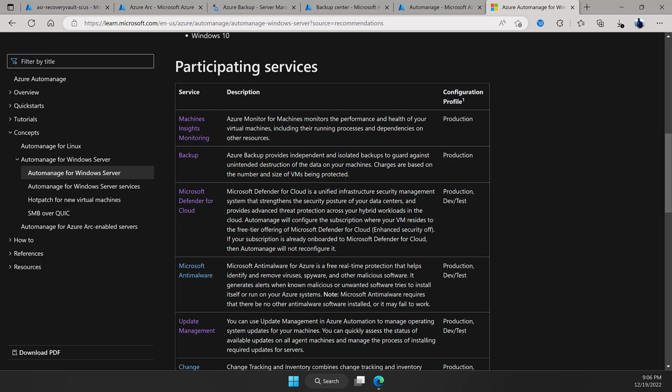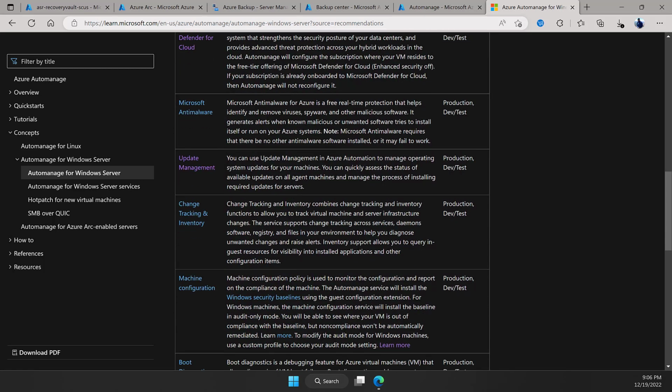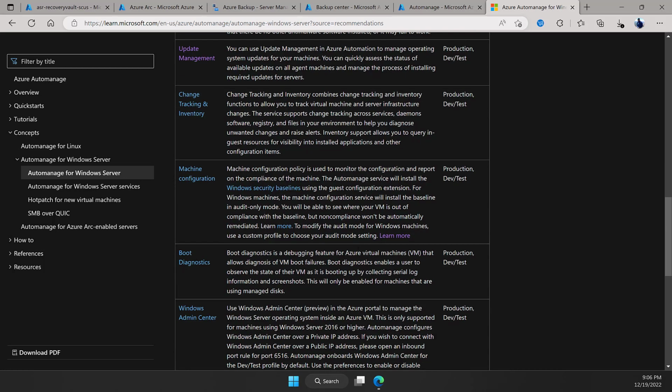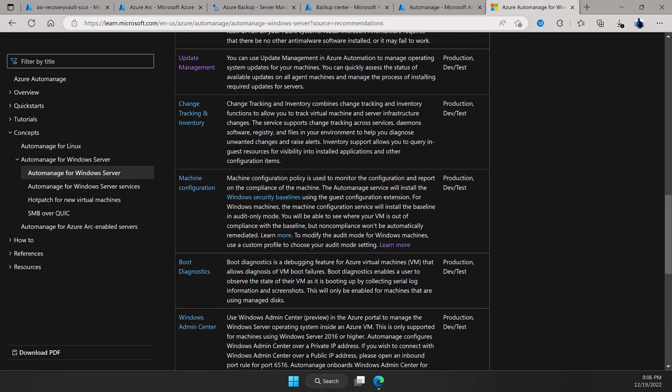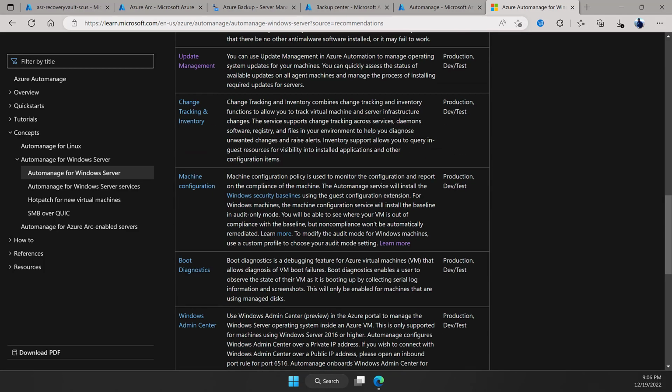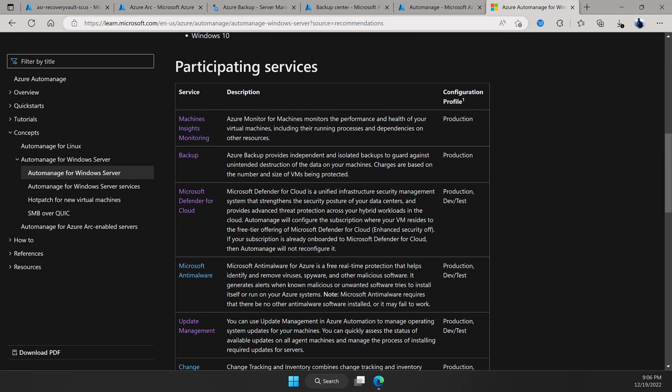Basically, you click on it, you enable it, and it gives you the capabilities to auto-configure machine insights for monitoring, Azure Backup. It enables Microsoft Defender for Cloud, update management, the new update management that is in preview, change tracking, machine configuration, boot diagnostics, a whole slew of different Azure services that automatically get managed on the back end.